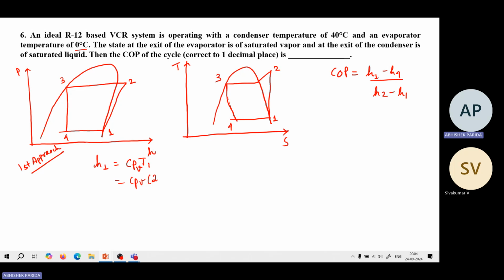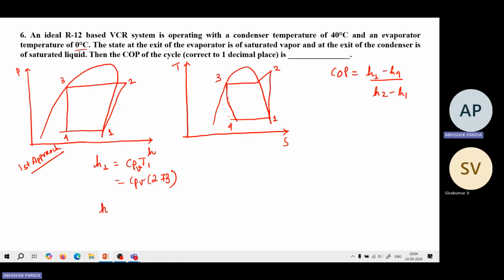First of all, the confusion that you will face is the 0 degrees Celsius. If you take it in the temperature scale, because generally we have a tendency to multiply Cp with the temperature difference, even with Celsius or centigrade temperatures, you will find that H1 is 0, which is not the case. So you will convert it into Kelvin, 273 Kelvin.